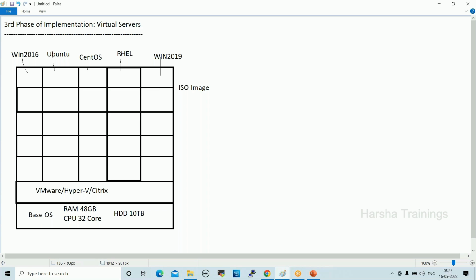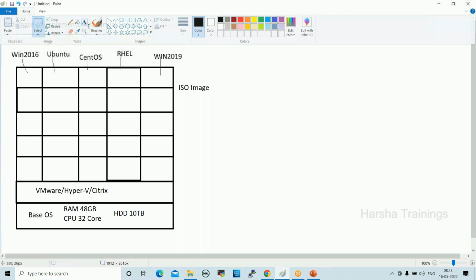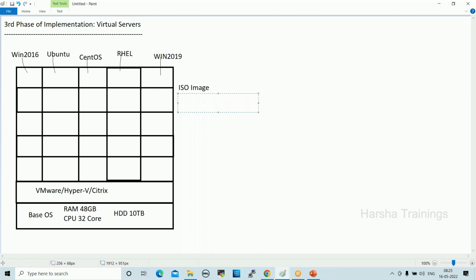ISO full form is International Organization for Standardization, right? This is a full package of the image, the full operating system. For example, if you want to install Windows 2016, the minimum operating system size is 14 GB. This Windows 2016 package size is 14 GB.